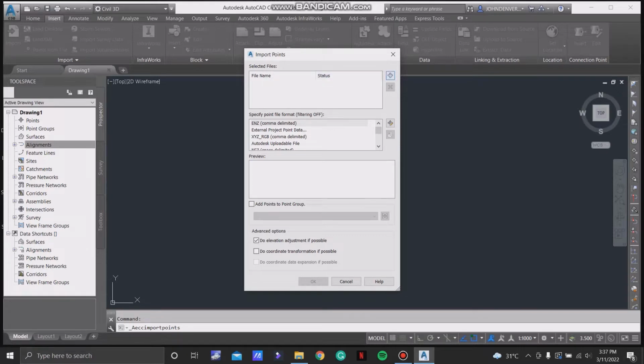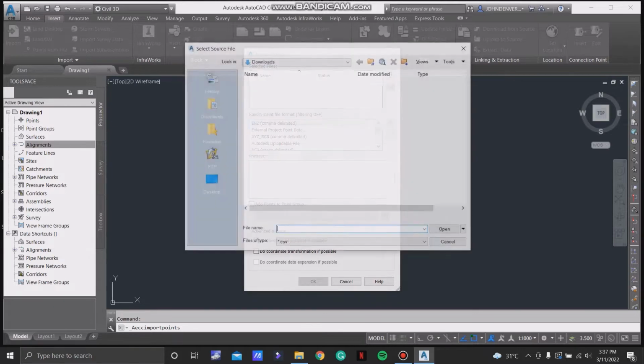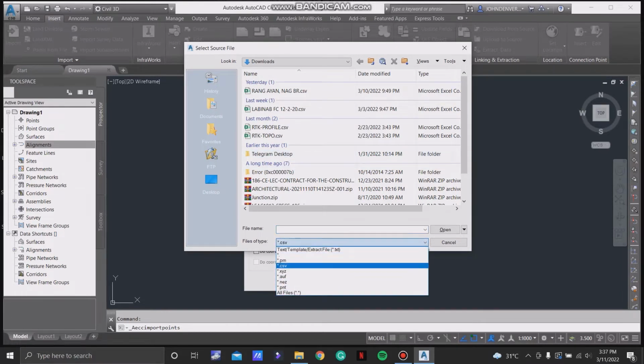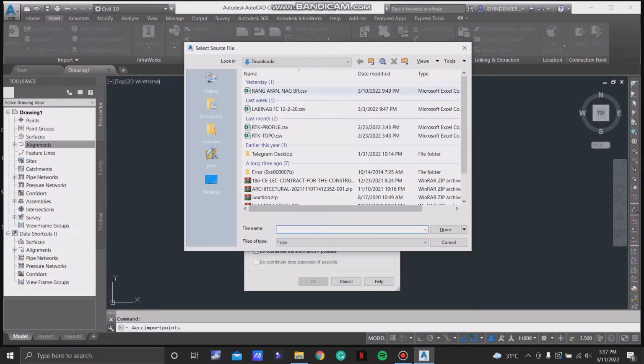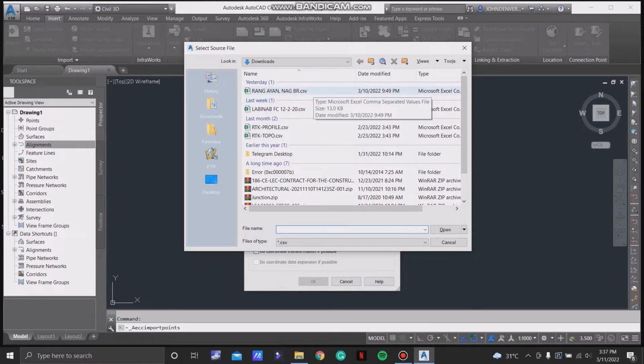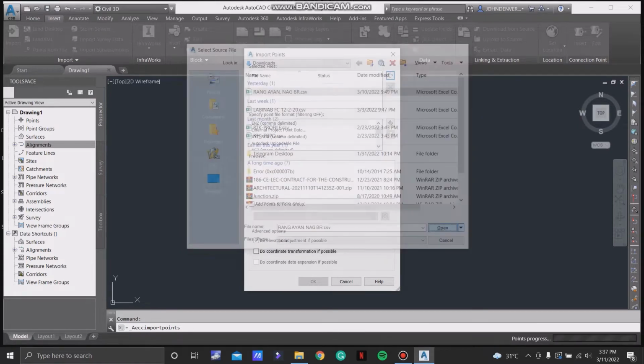There is an Add icon here, and click it. And to sort out the file type, we need to select an Excel file, which is the CSV format, and find the survey data and click Open.